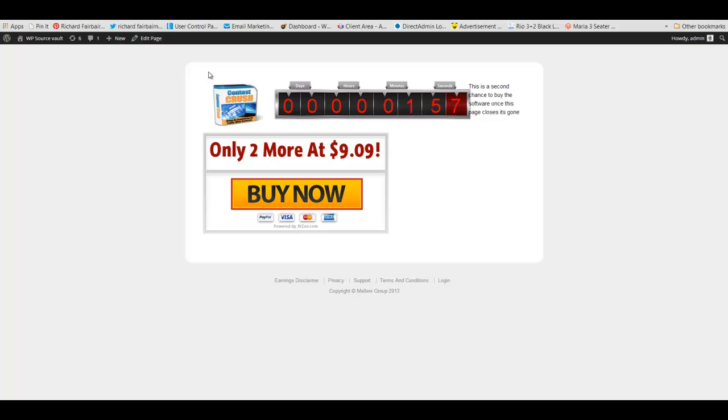They've got another chance to buy this, and obviously they've only got, via the counter I set, 2 minutes to make their mind up. Now if they come back to the page and they're kind of interested in buying, they've got a really low amount of time to buy it. They're much more likely to buy this offer now.